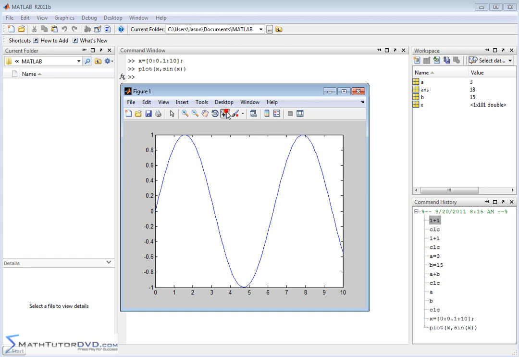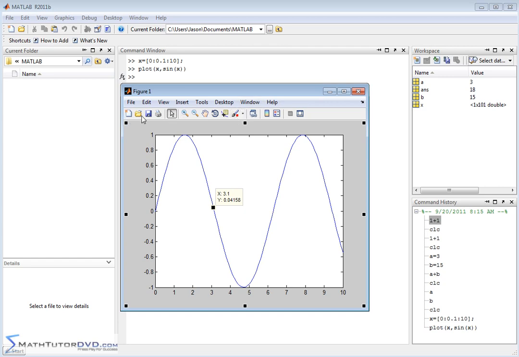I can hit this data cursor, so to speak, and click it on the graph anywhere I'd like, and then it tells me that at a value of x equal to 2.5, the y value is 0.59. Of course I can click anywhere I want, but I can also use the arrow keys. I'm just pressing the right arrow key on my keyboard and tracing through this graph. I can hold it down and go back and forth. So it functions much like a graphing calculator, which is really nice because it's pretty interactive.